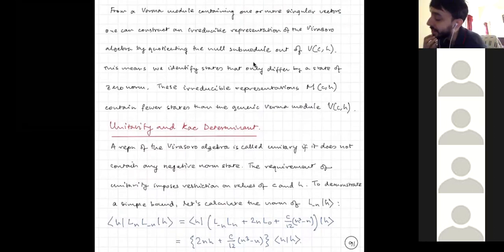But the idea is just the fact that you do not want to have any negative norm states in your theory, and you can do that by looking at the Gram matrix, and that gives you a very good handle of things going forward. This highest weight representation would be very important for us, and we are going to be using it everywhere actually. So this was actually an important lecture again.